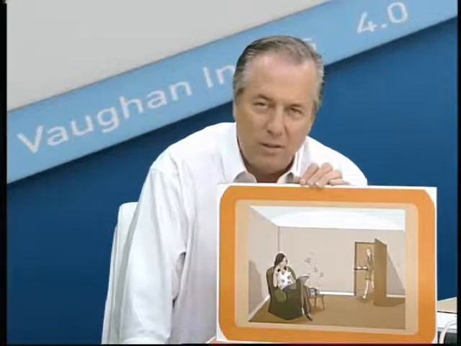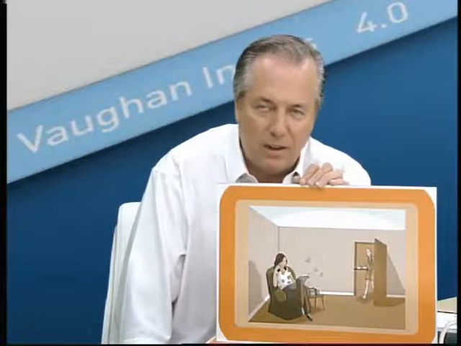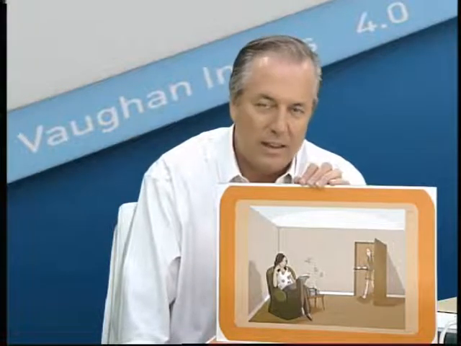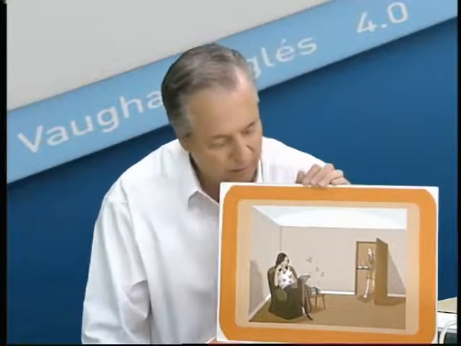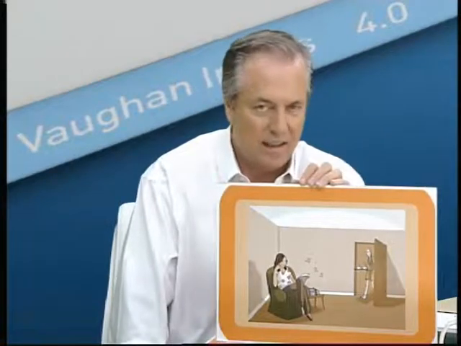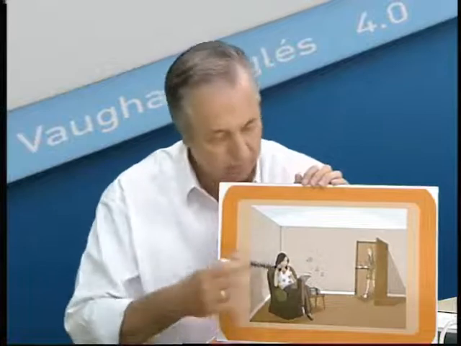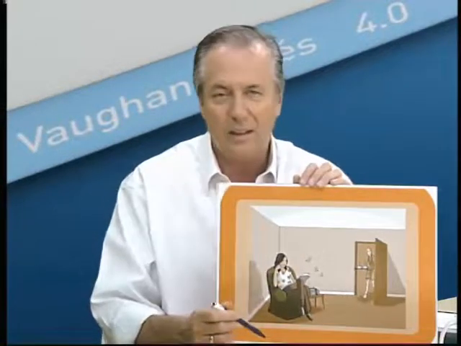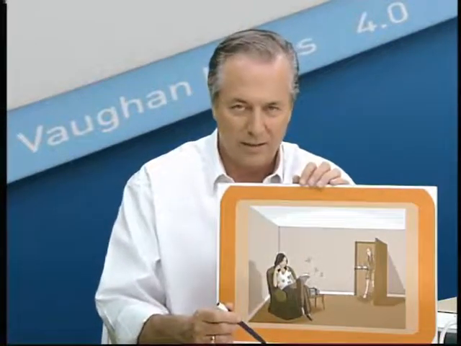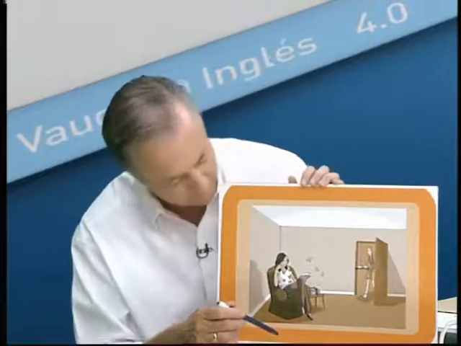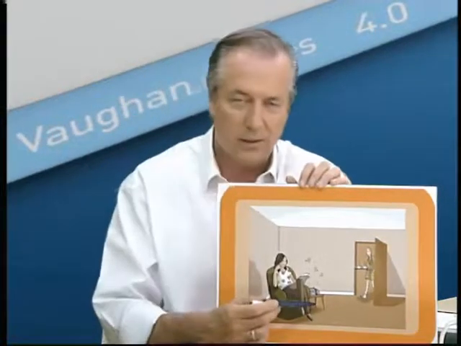Brazo silla, un sillón. Armchair, armchair, armchair. La M, con la M, la boca se cierra del todo. Armchair, armchair. So Inés is sitting in an armchair. And she's sitting in an armchair in a room. And she's listening to music. She's listening to music. Yes. There's a table. The table is next to the armchair.